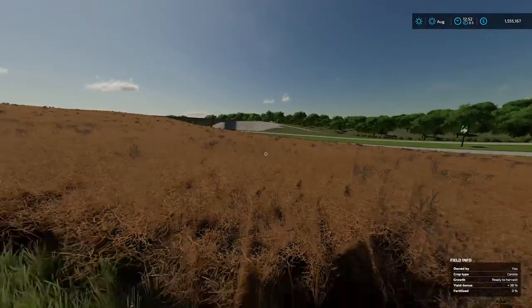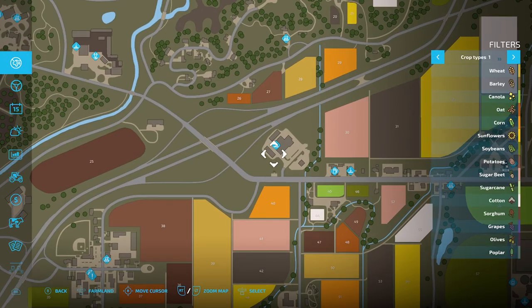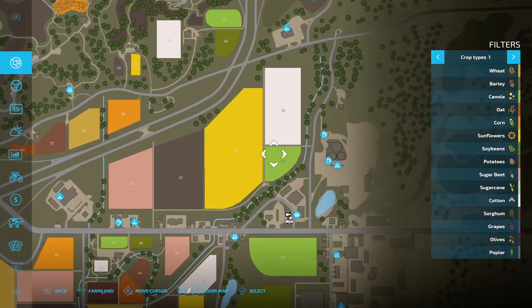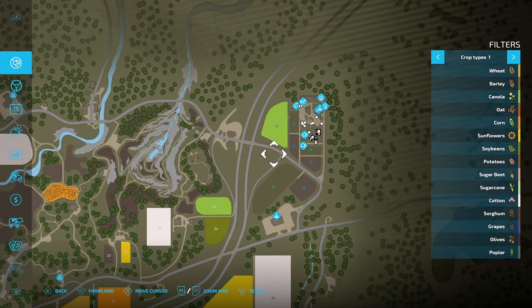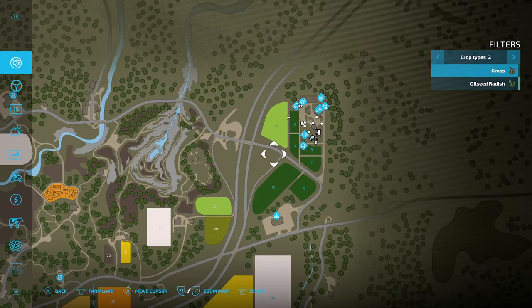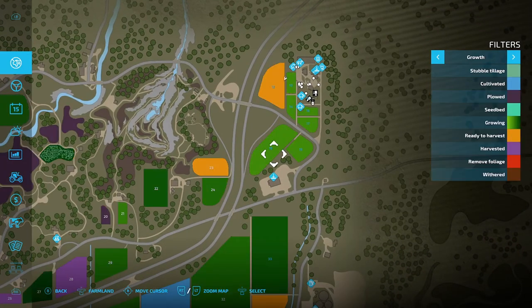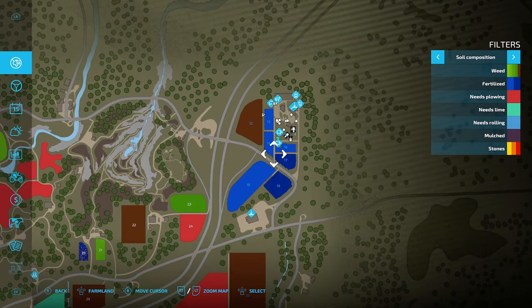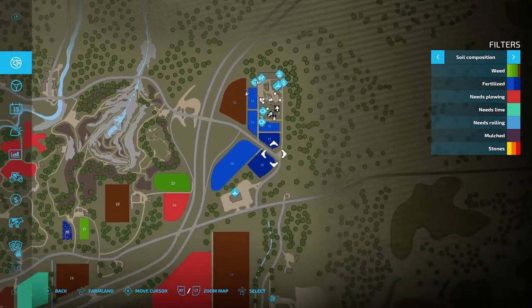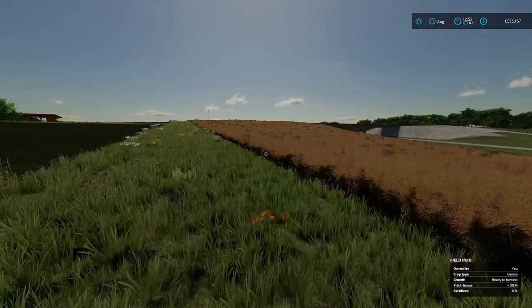little bit. So we now have canola in this field, and we have also canola in our field down here, field 34. What I've also done, if I just click on the grass, we still have all our original grass fields, but what I had to do was reset everything. So now I've basically reset everything and replanted grass in fields that needed replanting, etc.